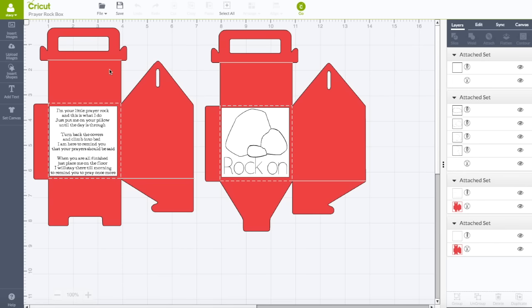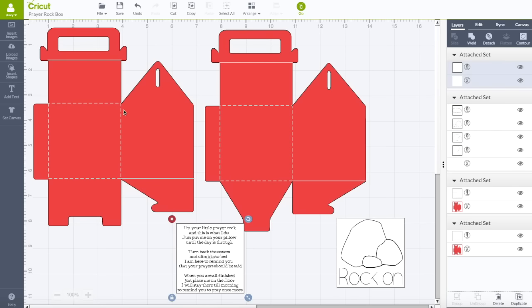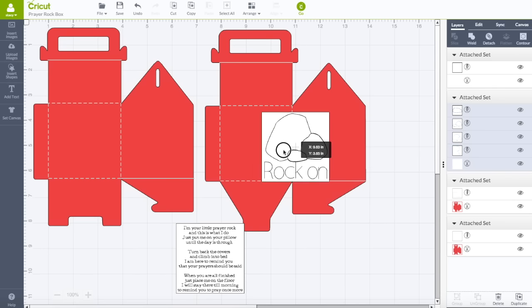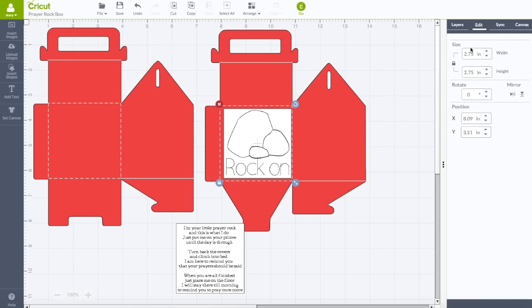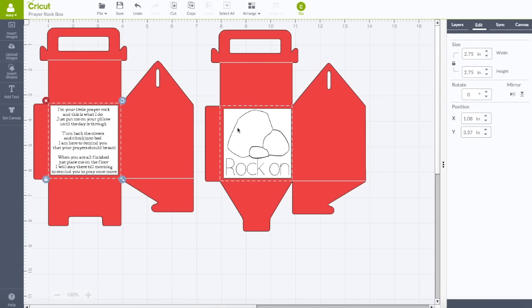You'll see what comes up — we have two box halves and then our white pieces here. I'm going to bring them down out of my way. The box came from Tags, Bags, Box and More. I resized it to be eight inches tall. To cut the box out, you will need two pieces of cardstock, eight and a half by eleven, one for each half of the box. To make this piece, I went to my left-hand side toolbar, inserted a shape, and grabbed a square. I wanted the square to fit inside the square marks here — it's two and three quarter by two and three quarter. I made it an even size because I also cut pattern paper out for the side of the box, and I wanted to cut them out myself on my trimmer.